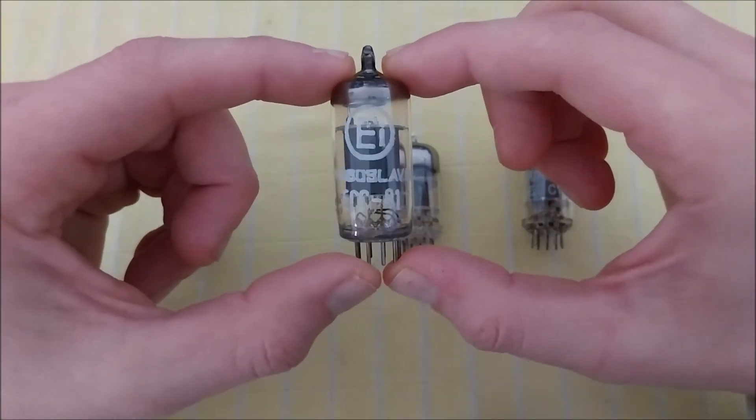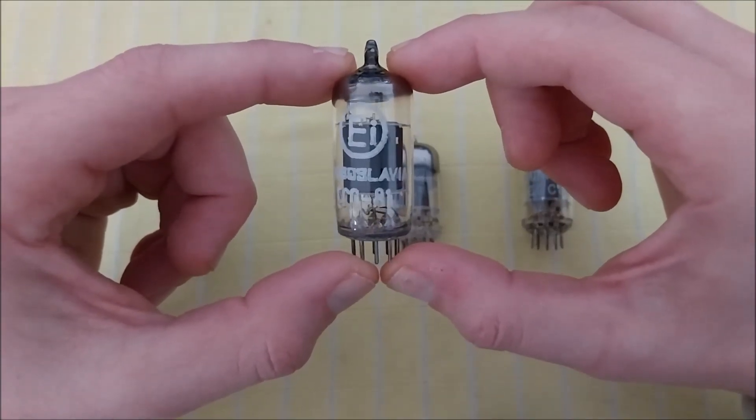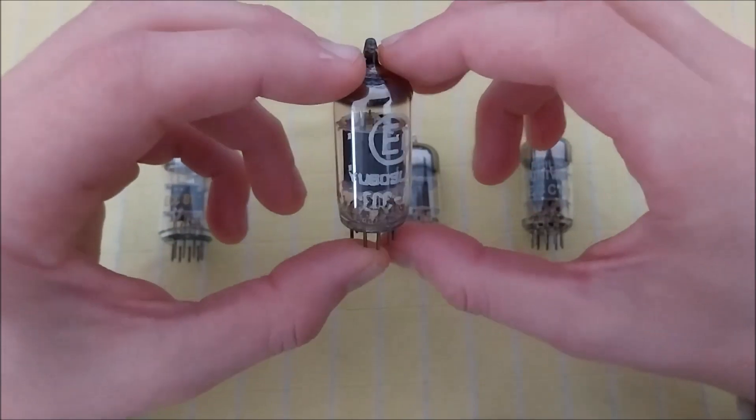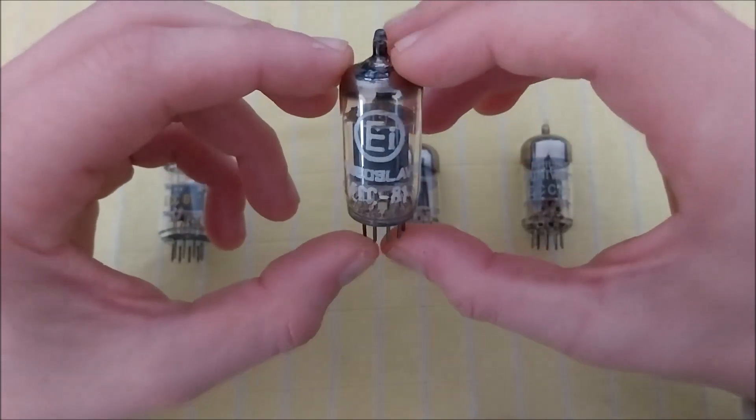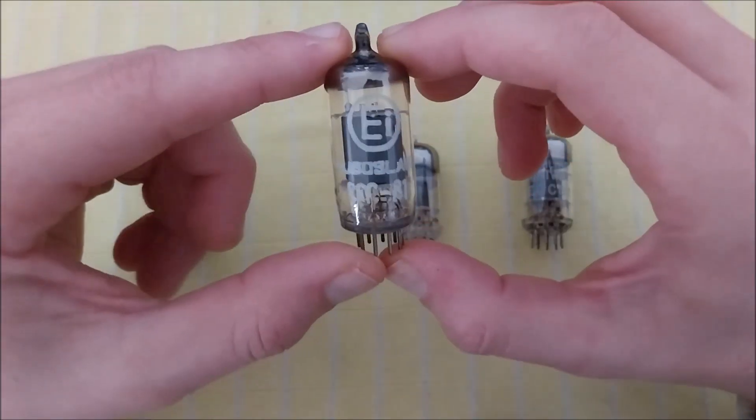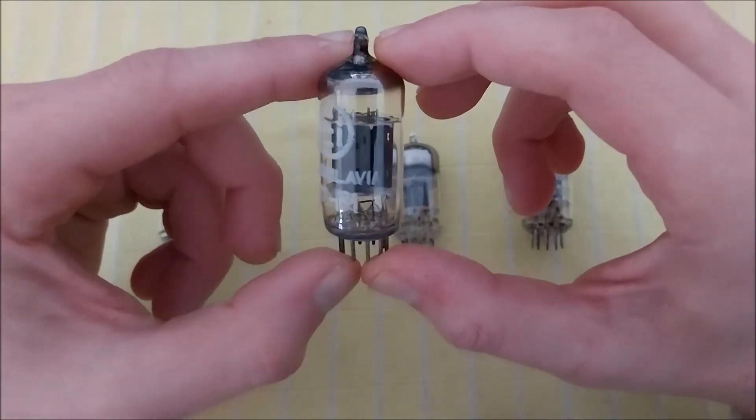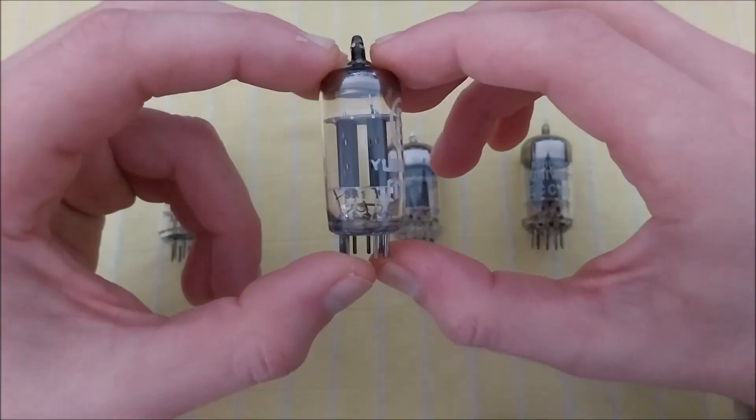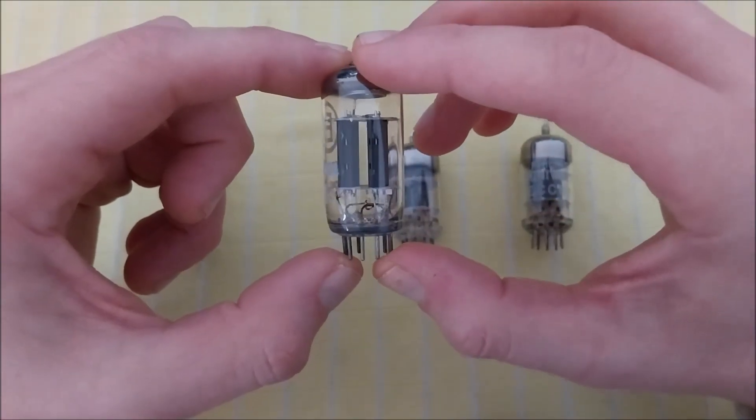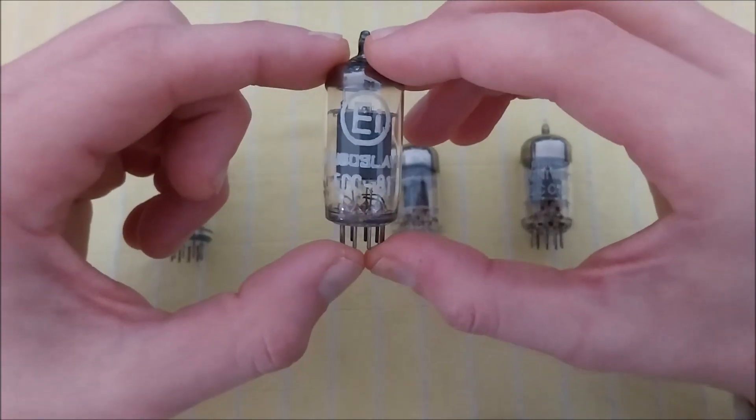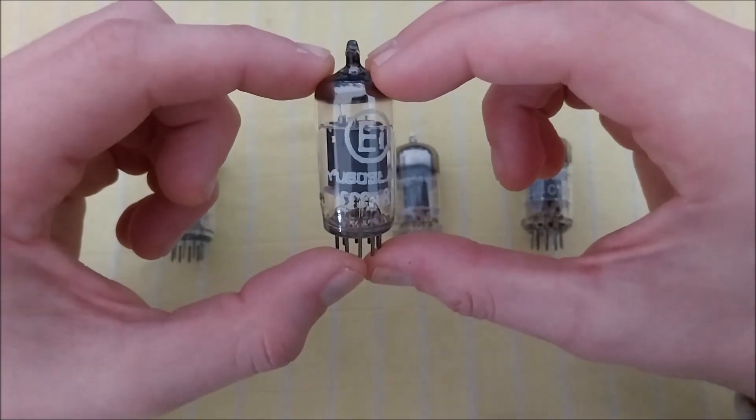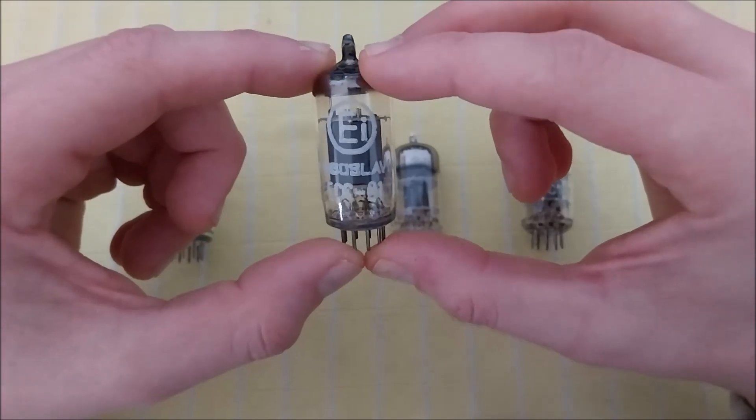It has this very nice edge to it in the sound. It sounds like pure rock edge to it, and it's really a great tube overall. Again, you can usually find them for a good price, so it's a good buy. The Yugoslavia iNiches are famous for being made on Telefunken toolings. The ECC83 version looks identical plate-wise, so sound-wise it has just a little bit less gain. Maybe that is the tube if you just want to tame your gain down just a little bit.